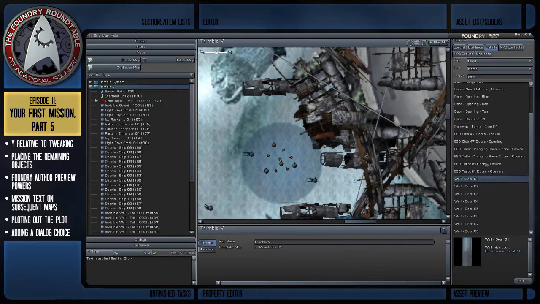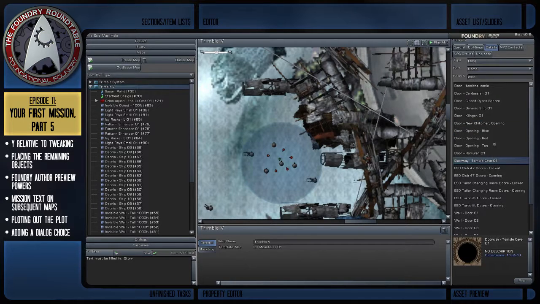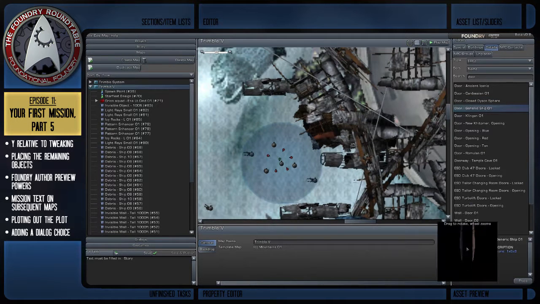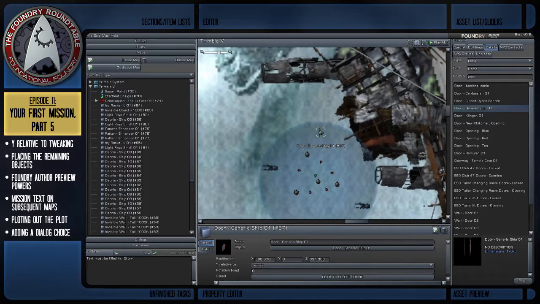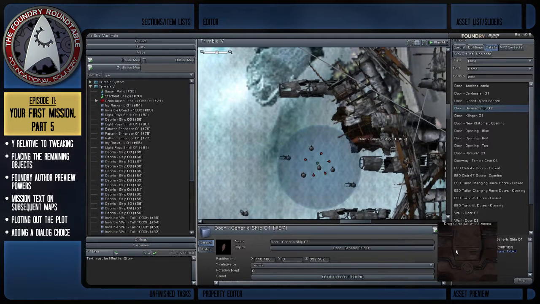We do have quite a few options. We have doors that open, doors that are stationary. We have doors with frames on them, doors that are just the doors and no frames. And obviously available for several different types of cultures, like Klingons, Romulans, Cardassians.